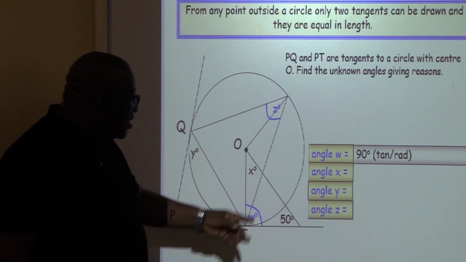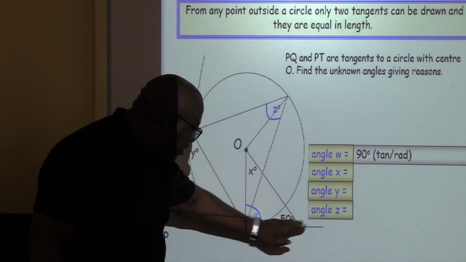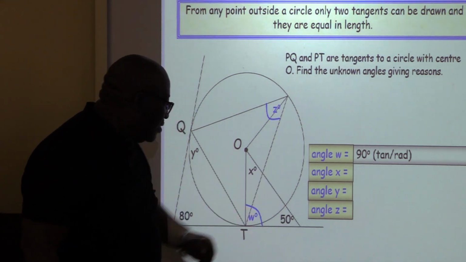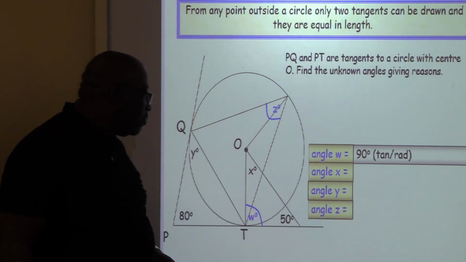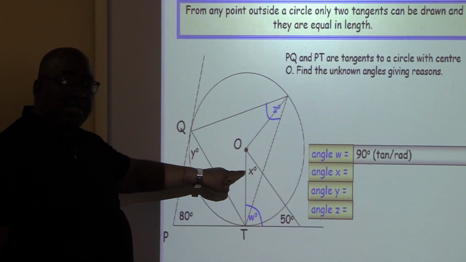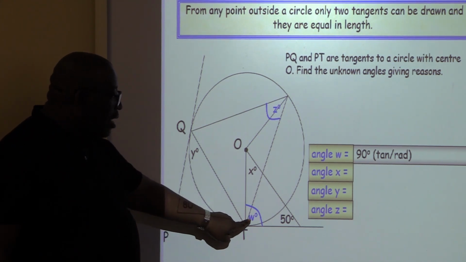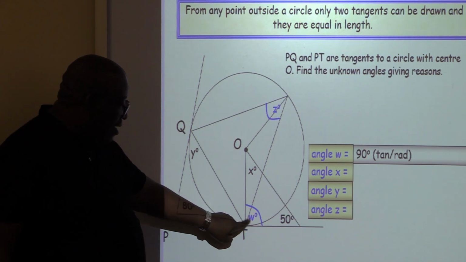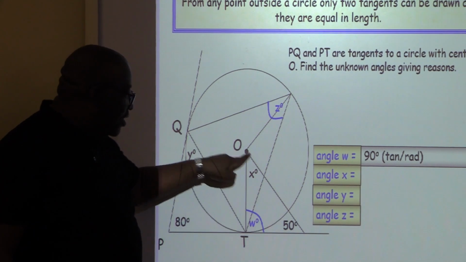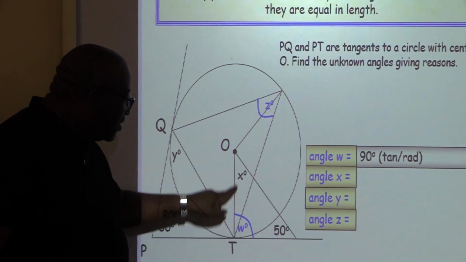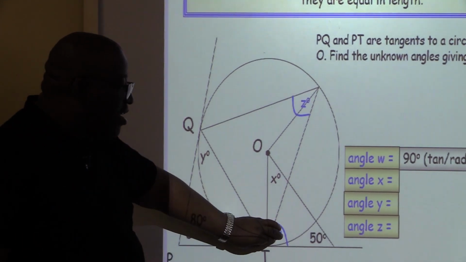Okay, in fact, they want us to find W first. Let's look at it. This is the radius, and this is a tangent. So this value here will be 90 degrees. All right, that's fine. So I've already shown you how to find Y. Let's look at X now. Where is X? X is here. We already know W, which is 90, and 50, and X, because this is a triangle. When we add these three, I must be able to get 180 degrees. We've got already the first 90.